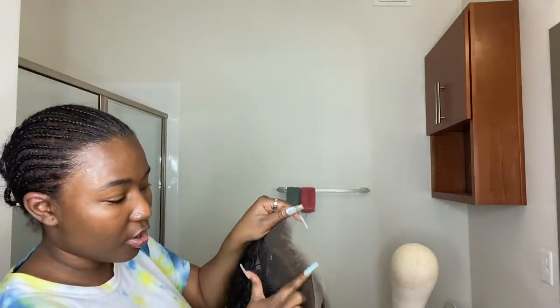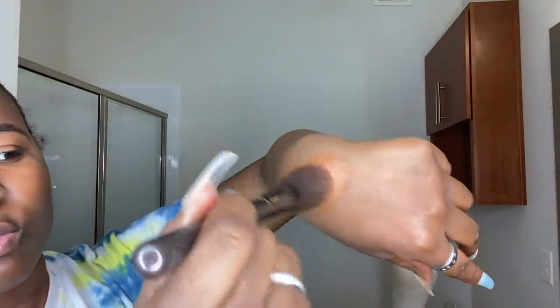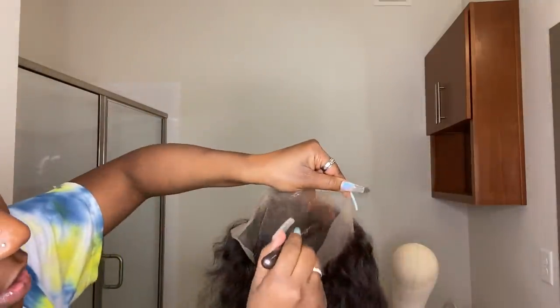So she's gonna go ahead and put her makeup along the inside of this. So let's do that. What I'm gonna be using is my NARS foundation, because she uses toffee, and I feel like toffee is what I use to clean up around my brows, along with fawn. And of course we're different skin tones. I'm just gonna put a little bit on my wrist like that. I got me a little makeup brush, and just like how she did, you get it on the brush, then come over here and get inside of there.